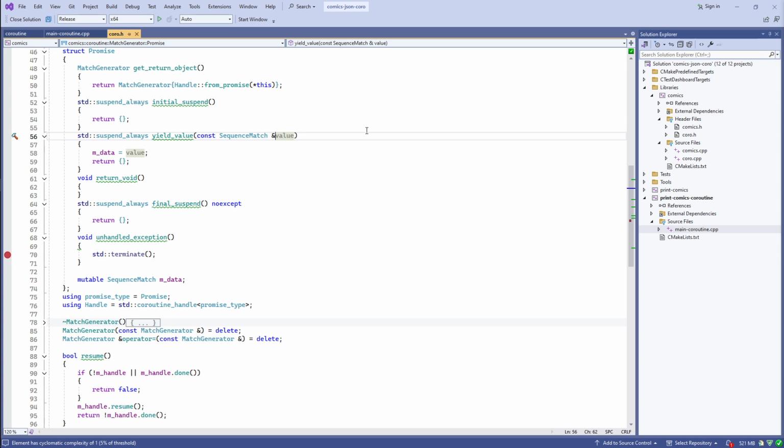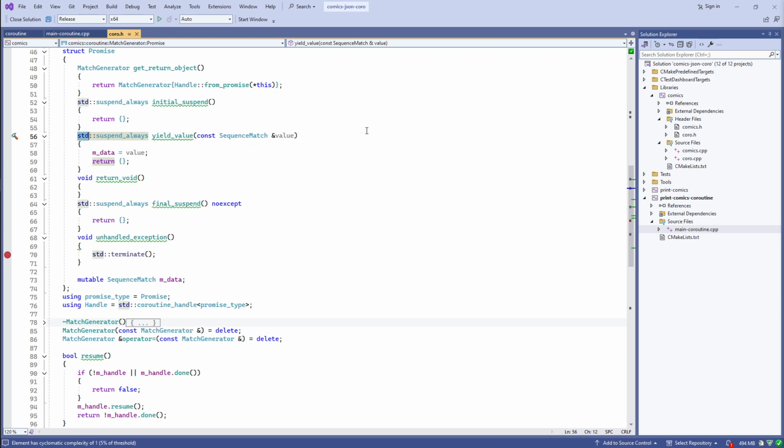In my case, it's exactly a sequence match object, as we'll see when we look at the body of the coroutine. And all the promise is going to do at that point, when you co-yield that value, is stuff that in my data member, and now I've got it. And then I'm going to return a default constructed std::suspend_always instance, right?